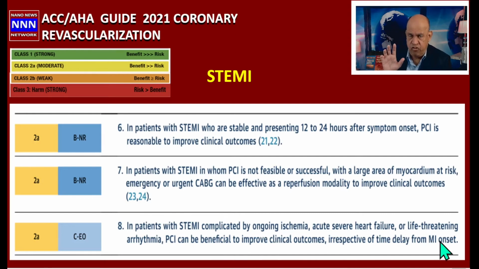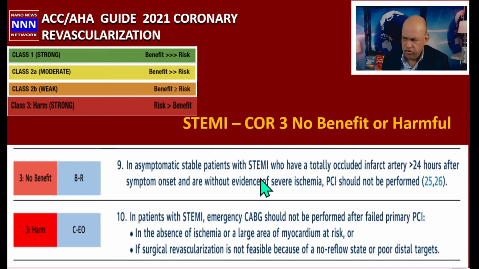So let's underscore this. So you have a patient there 48 hours post MI who has been transferred from another hospital. Now is having pain, heart failure, arrhythmias, and it is reasonable to do a PCI in these patients. Let us continue here. STEMI class 3, things that you don't want to do even in a STEMI patient.